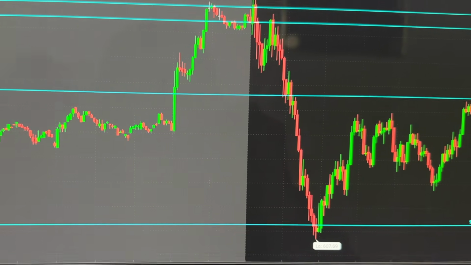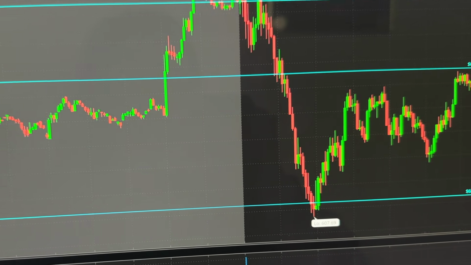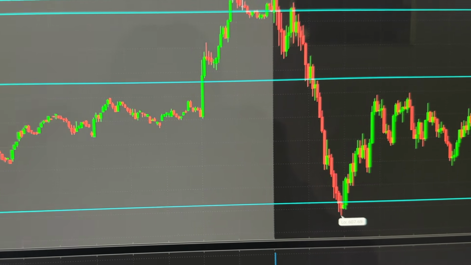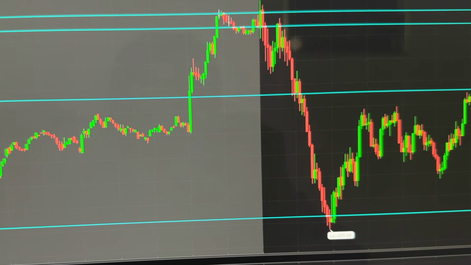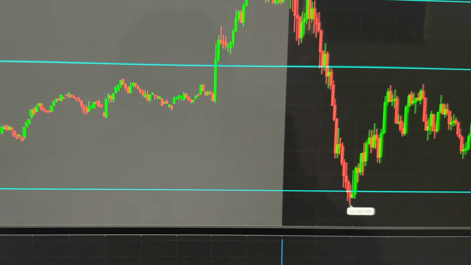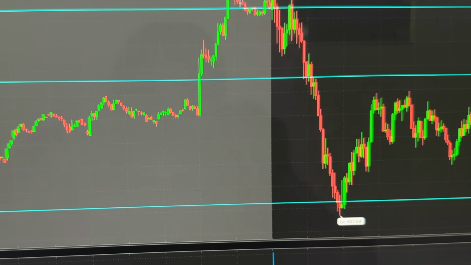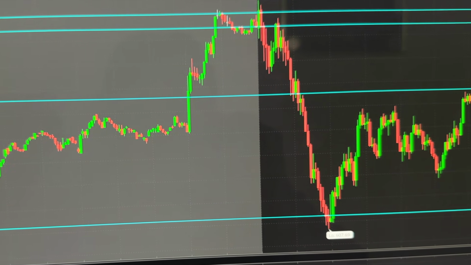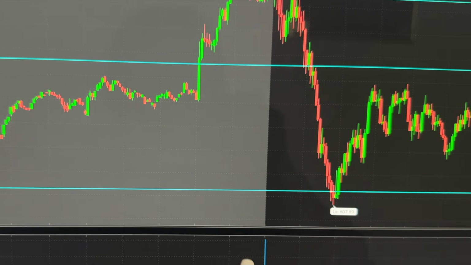Now, I know some of y'all are like, why do you only have volume? I use volume as confirmation. I don't always need to have indicators just simply because I've been trading so long, so I don't necessarily always need an indicator on my chart. I can trade just based upon pure price action. It works for me, so I just continue to do it. But for the most part, I was looking at volume staying steady, which it did, and I didn't have any major downturns as far as the pullback on volume, so that let me know that's another clue, another signal. But for the most part, I look for my price levels.